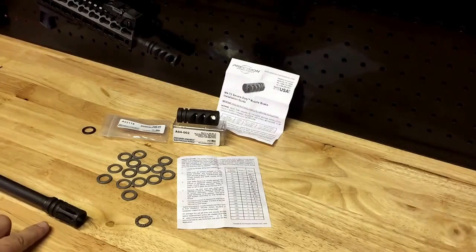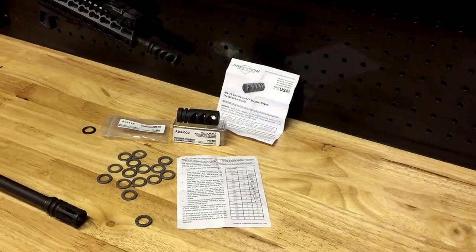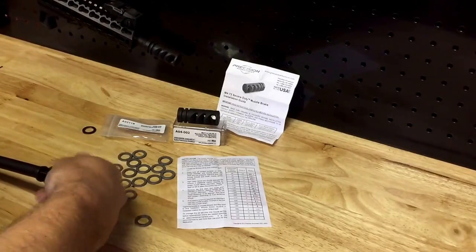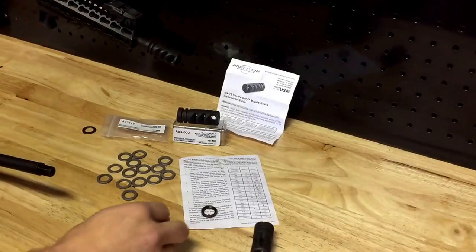I've already broken this A2 loose because I wanted the video to be primarily about the washer system. You should be using a vise with the proper grips inside of it and jaws to get the muzzle brake off. They can be kind of tight originally. So we'll get this off and we'll get the crush washer off. Make sure our threads are clean, no obstructions on there. Go ahead and take the time to wipe that down a little bit.